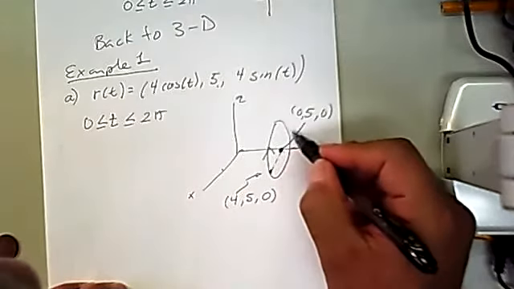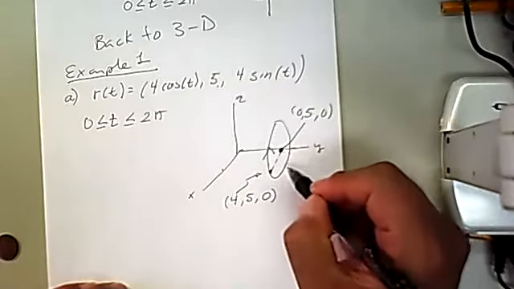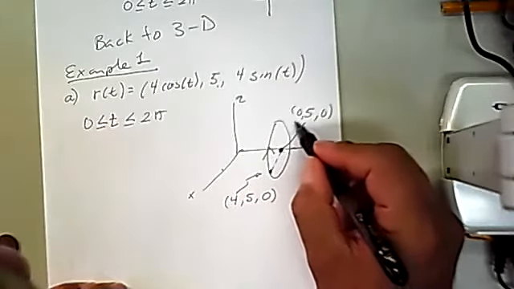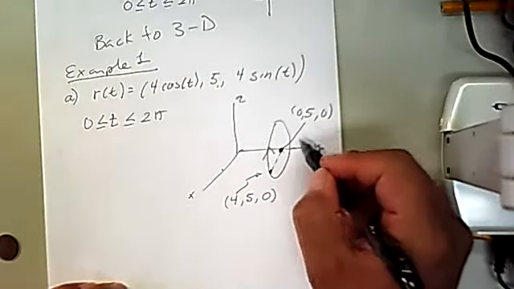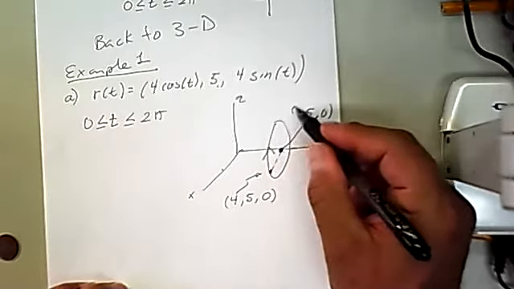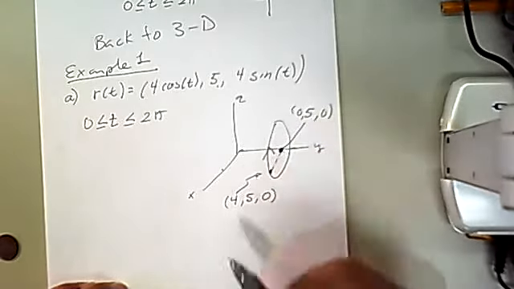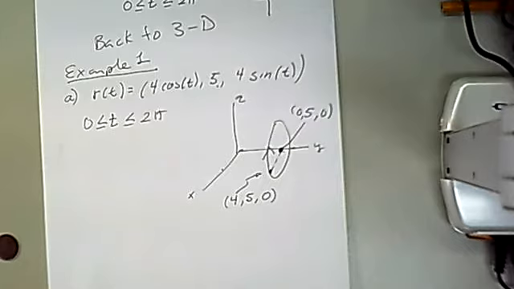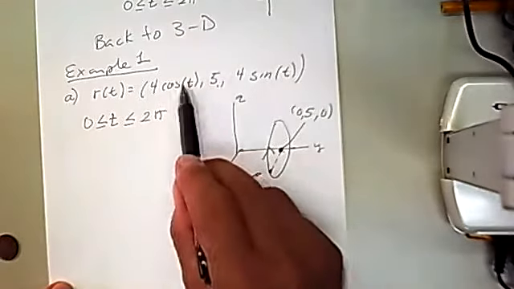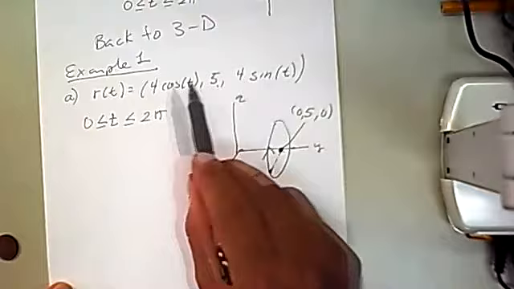So this is a single circle that is vertical with center at 0, 5, 0, and the circle is going in this direction, kind of going from octant 1 to octant 2. Yeah, and then coming back to octant 1 as we finish the circle. So that is example A. What happens if we permute those, if we exchange those two?